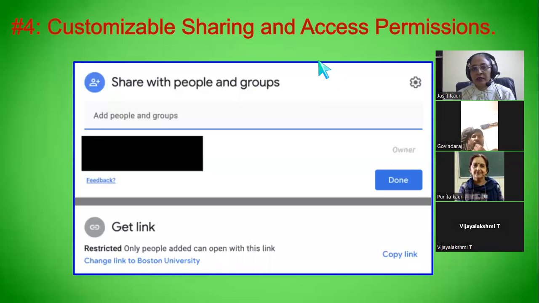Also, there is the same process for sharing the Jamboard. We have to give them access permissions. We can click onto the link also. We can share it with the email address, and after sharing we can give them whatever access we want, either to view or to edit. It's all up to us, or we can share it with the link also.